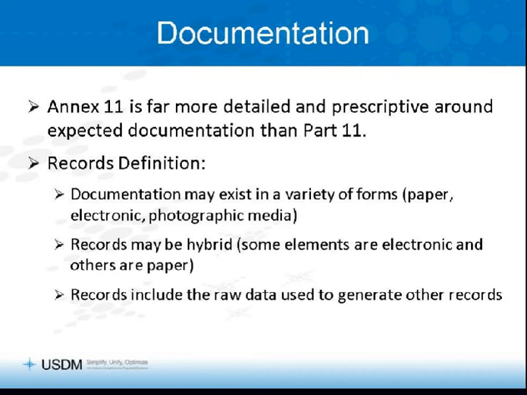So a lot of companies that I've been in over the past years have said, well, we're using the computer system, but it's not our system of record, so we don't have to validate it. We actually have paper, and that hard copy is our system of record. Well, under Annex 11, you are no longer allowed to just negate the fact that you have electronic records. You can still have hard copies that are your system of record, but the electronic files that are used to create that hard paper copy must be maintained, and that computer system must be validated.